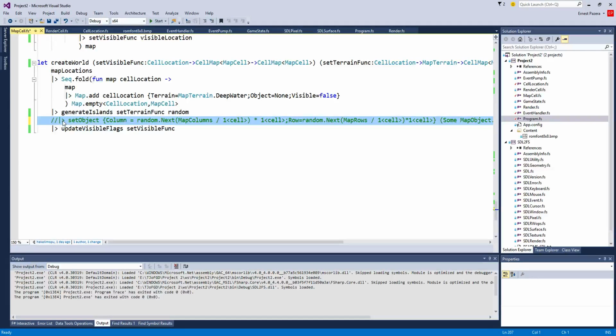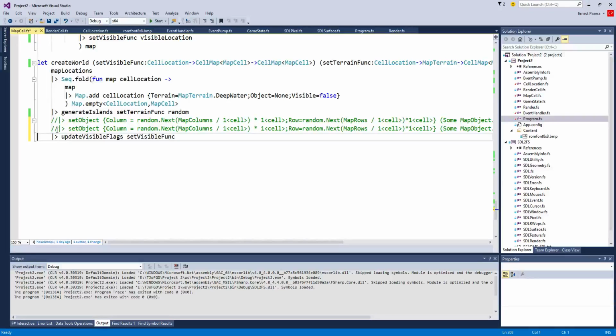We're going to cheat. We're gonna set the column being 0 cell and the row being 0 cell. Put the boat at 0, 0.